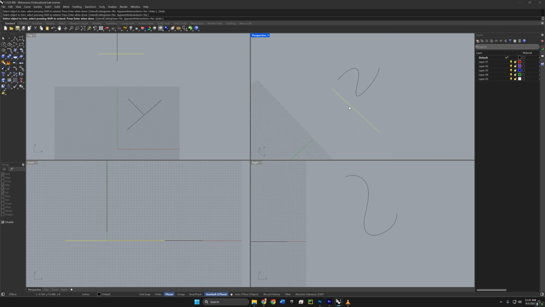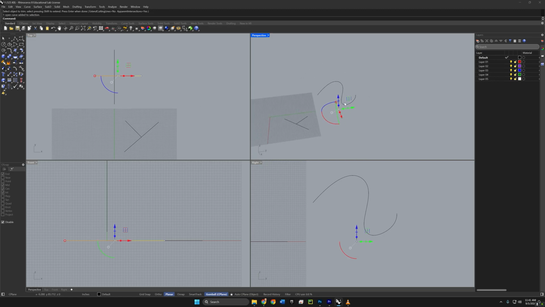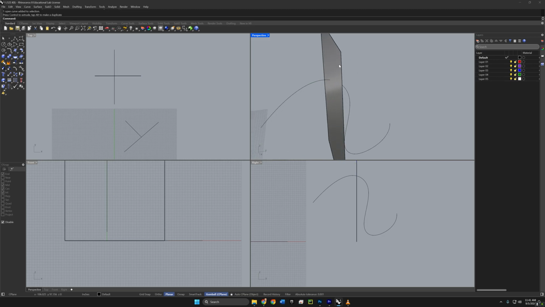So if you're just looking to make a quick and dirty trim to a curve, this can be a fine solution. But if you are going for a more precise intersection between the two curves, then it's better to either use the top viewport or to physically extend this into a surface so that when you run the trim command, you can turn apparent intersections off. And then, we do have this actual intersection between the two objects to use for the trim.